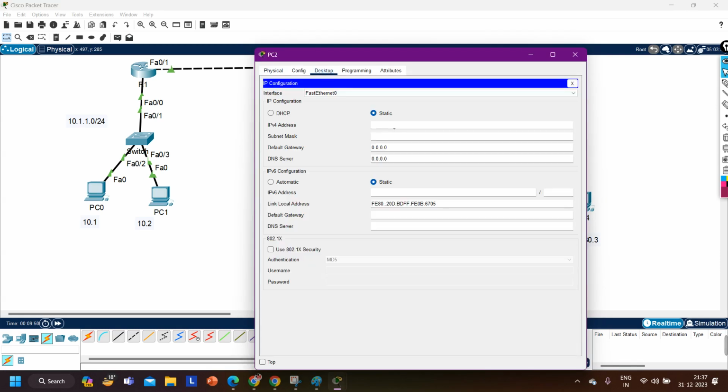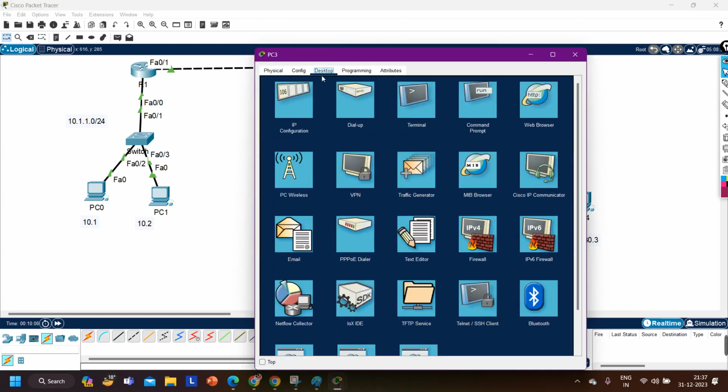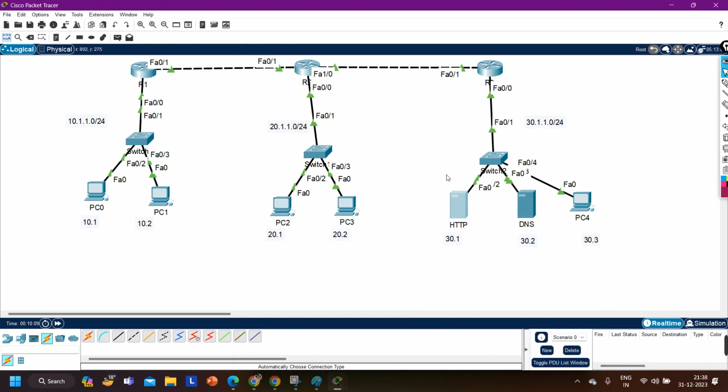PC2: 20.1.1.1, 255.255.255.0 and 20.1.1.100. 20.1.1.2, 255.255.255.0 and 20.1.1.100.